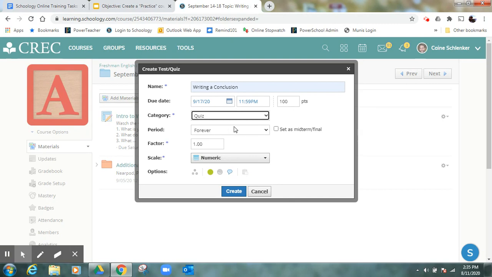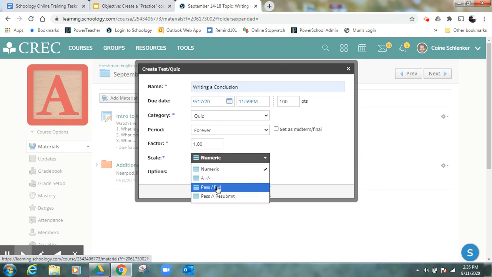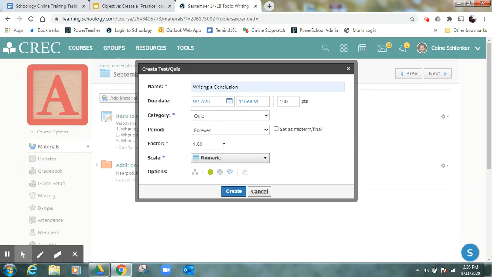Once you get to this point, once things are set up, only certain things will come up in the period, as far as quarter 1, quarter 2, and so forth. So we're getting there on that. We're not quite there yet. And the rest looks just good. It's going to be numeric, right? I'm not going to have a rubric. You could also have an option to have a rubric in here if you wanted to. The numeric is the best way to go.